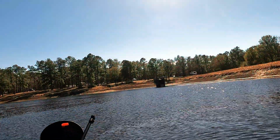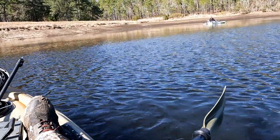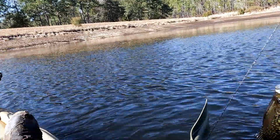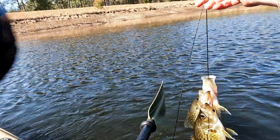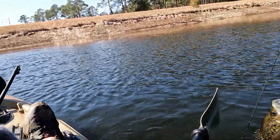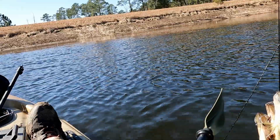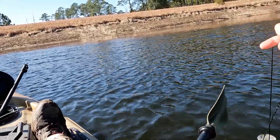Oh God, got off. All right, so my battery died on me, but I caught a third one. So there we are. They all seem about cookie cutter size, which is pretty normal for speckled perch. I probably could have caught two or three more if I hadn't been trying to mess with the battery and get everything for y'all on YouTube, but I wanted y'all to see this. I want to share my experiences, so that's the reason why I do it.